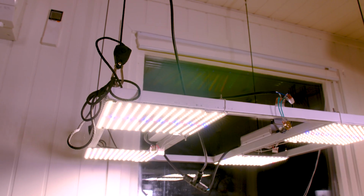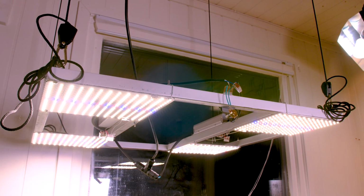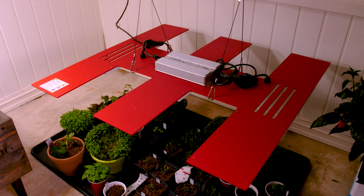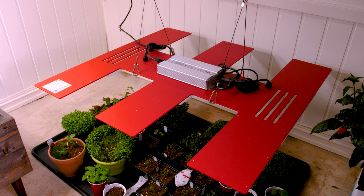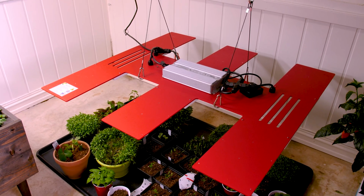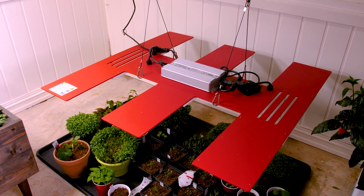I made it myself, and I got a lot of questions about lighting, and there's definitely more to come in the future. I have some other exciting panels on the way. This is a horticulture lighting group panel that I just recently got, and there are going to be more videos about it for those who are interested in grow lights.